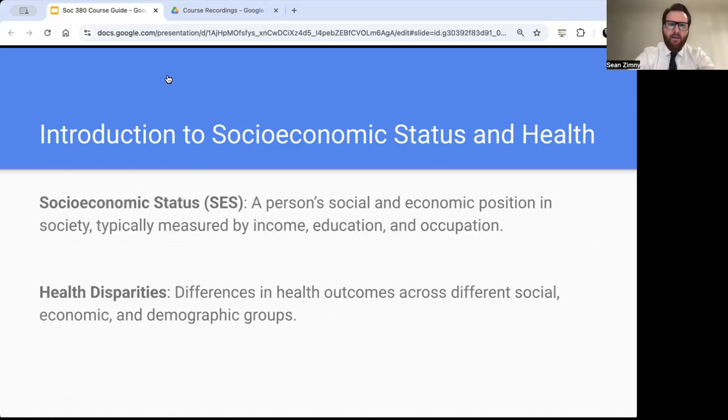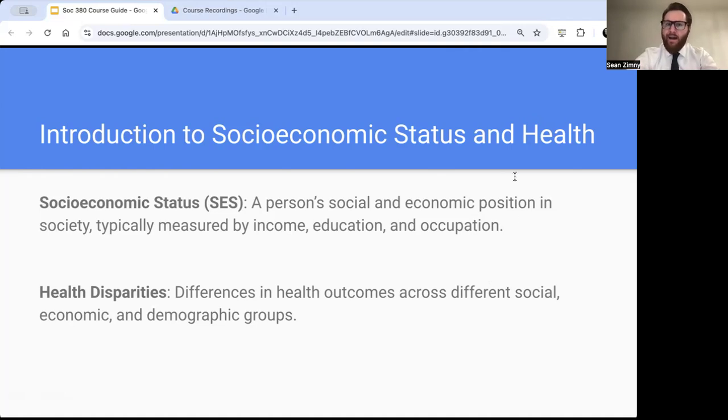So again, thinking now specifically about socioeconomic status and health. We already broke down socioeconomic status into its three components. Now let's talk about these terms specifically. I want to highlight the term socioeconomic status as well as health disparities, because we're talking about both of those things. Socioeconomic status, going back to that previous slide, refers to a multidimensional measure of an individual's social and economic standing encompassing income, education, and occupation. Remember, we talked about the three key elements: income, education, and occupational status. Health disparities refers to the differences in health outcomes across populations. This is often reflecting broader social inequalities.